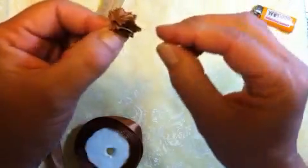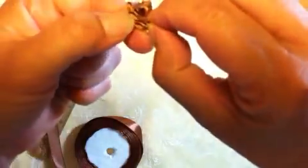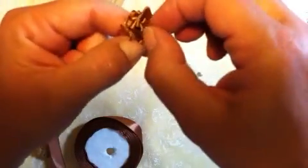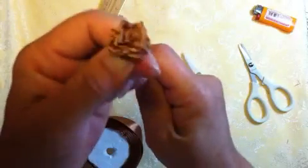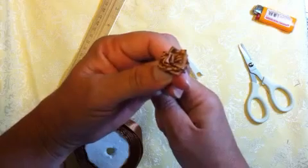And then all you do is, because you have all of these just lined up, you don't want them to line up, you just start rotating them. Just rotate each one a little bit, next one a little bit more, next one a little bit more, until you're all the way to the top and you've got them rotated. Pull it tight, and this is what you have.